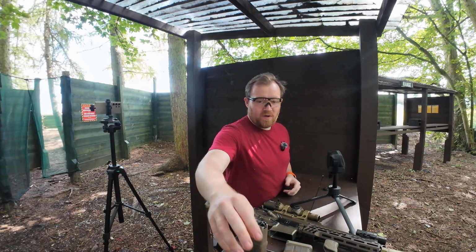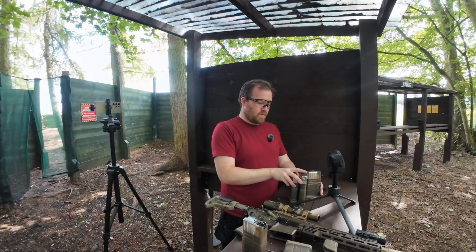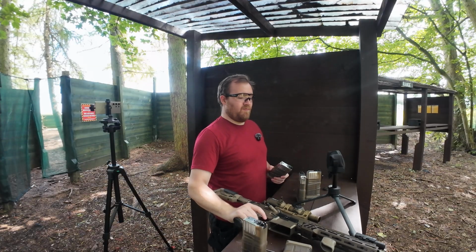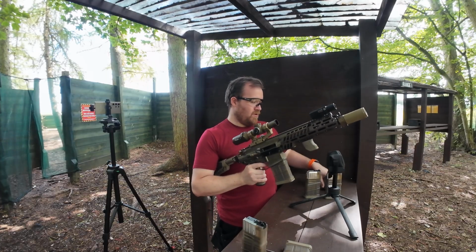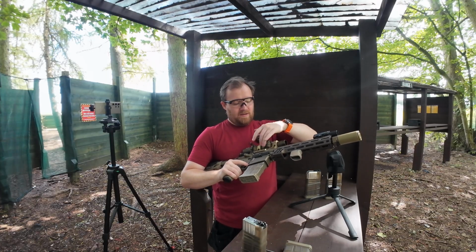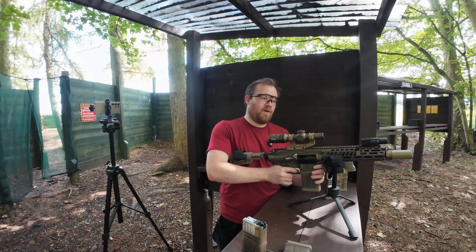Now I have got another 3 brand new mags here. And what we're going to see is how many rounds. These are all gassed up, as much gas as they'd accept. We're just going to test to see how many rounds we can get out of each mag if we're just dry firing it.